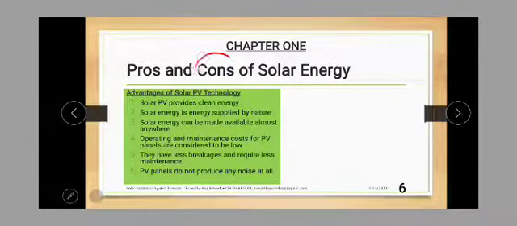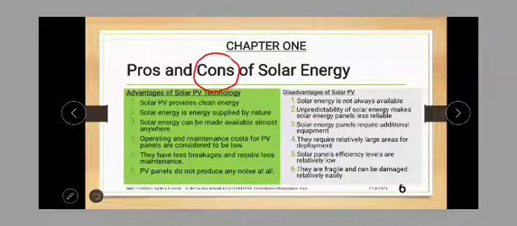Let's see the cons. The disadvantages of solar energy. What are the disadvantages? We see number 1, solar energy is not always available. During night hours, there is no solar energy. So, therefore, it's not always available, especially during weather conditions such as a rainy day or gloomy day, when the intensity of light is low or minimal. Number 2, we see that this light energy is unpredictable. You cannot predict the energy.